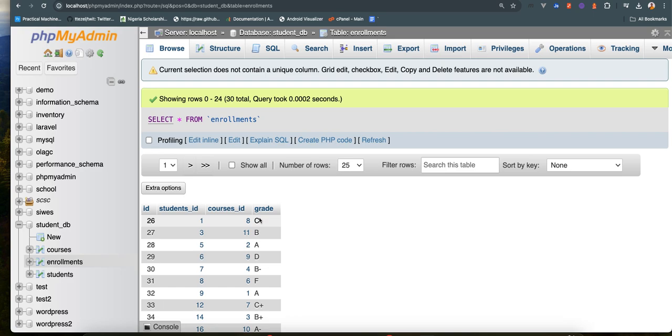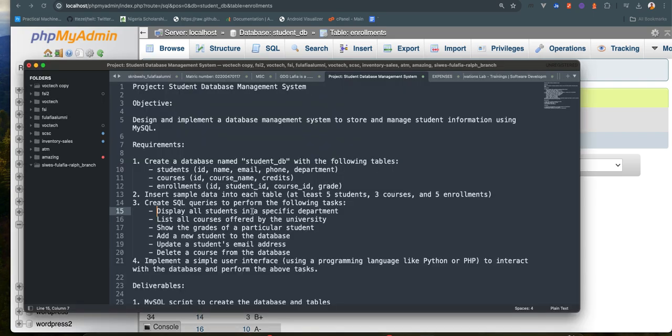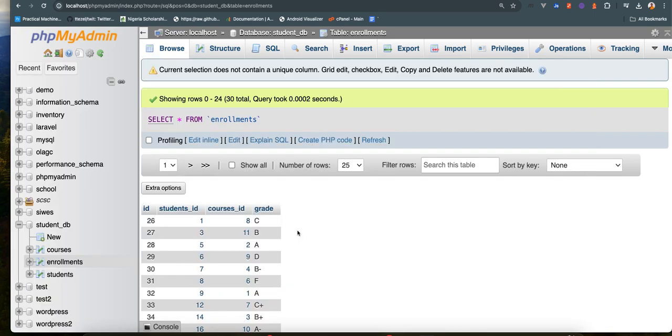We can get it here. Let's check the question again. It says, show the grades of a particular student. So which means we want a table showing the student's name, showing the course, and then showing the grade. Do you understand? It's more of we want to present the result of that very student, a particular student.